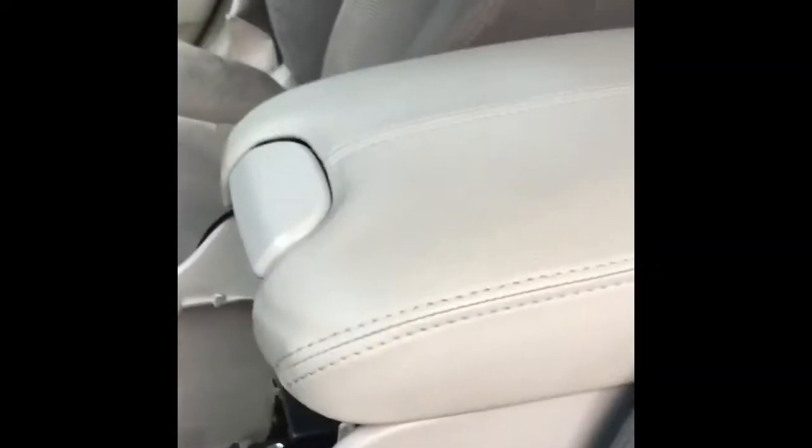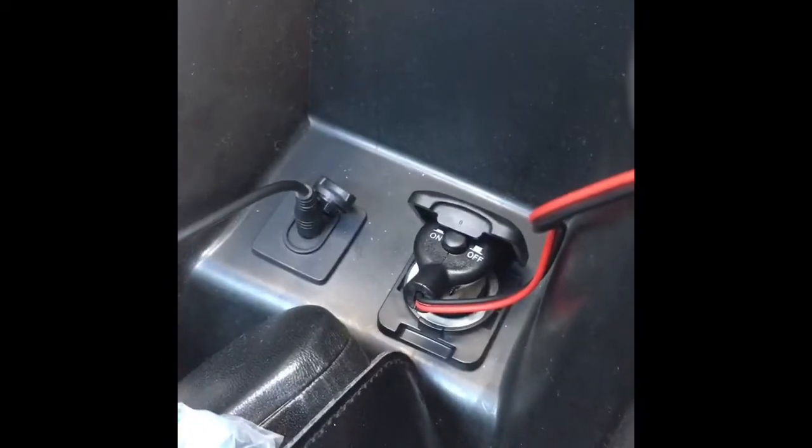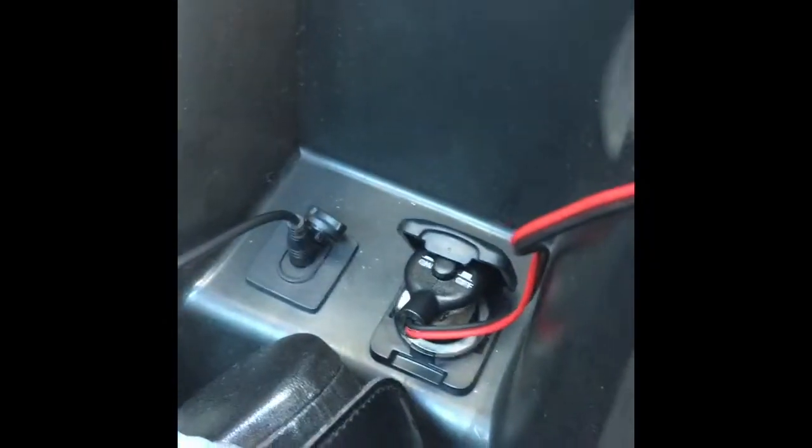And then I will show you where it is with the cigarette lighter. Luckily, I have a cigarette lighter right in my center console here, and you can see that I just have it plugged in right there. As you can see, the master switch. And then I drag the wire down through the side here beside the seat, so it's all nice and hidden. And then I take it down and through, and then we have the power port resting right there.